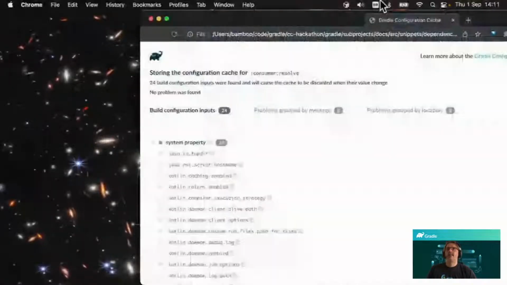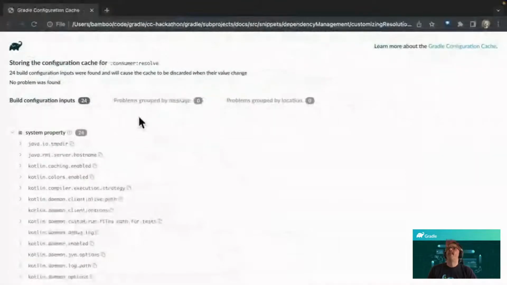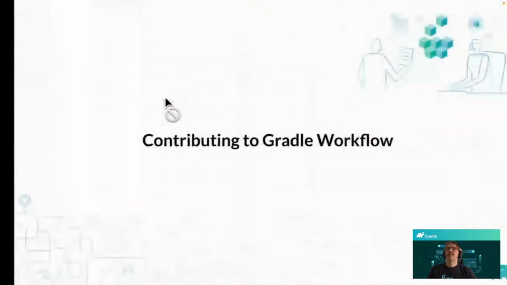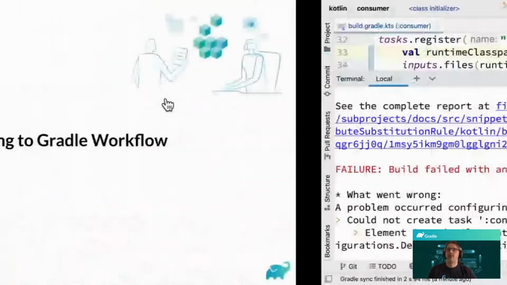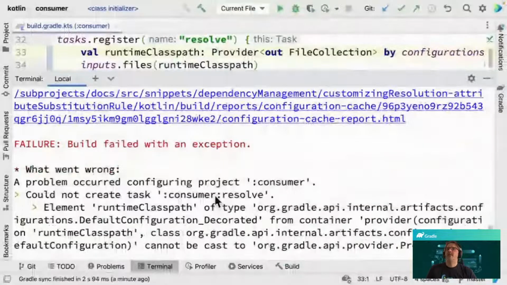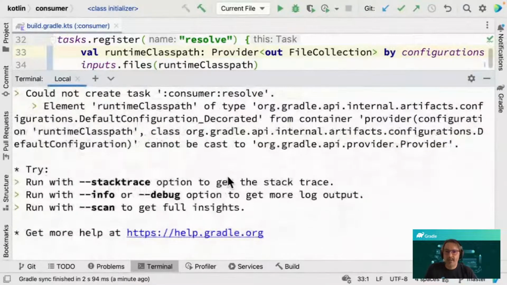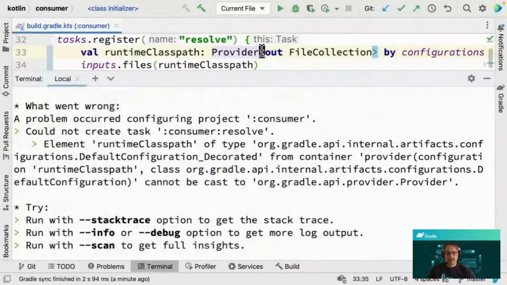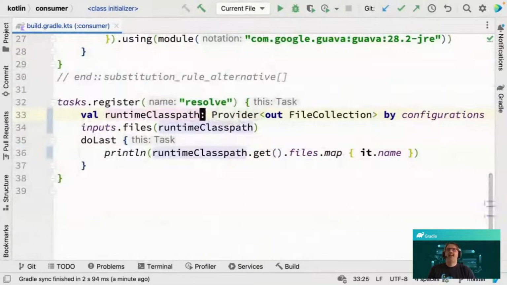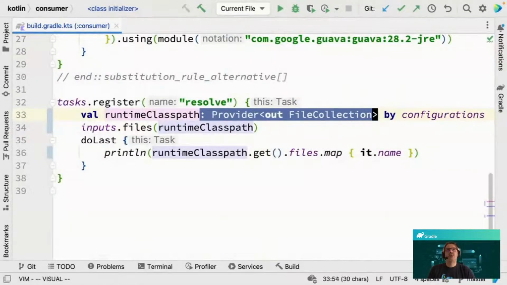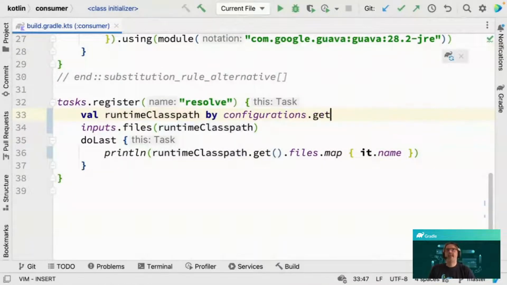Let me bring the report here. Oh, let's see the build configuration input. So what is the failure? Interesting. So I guess we have a bug. If we want to use that sort of syntax, what we could do here would be by getting.